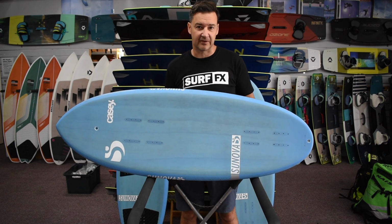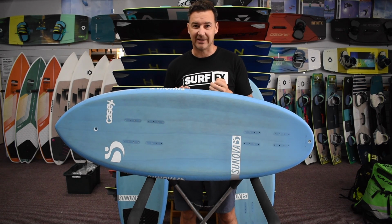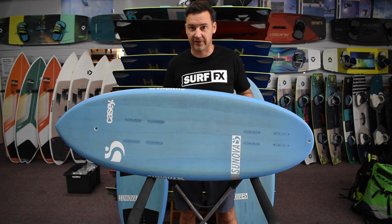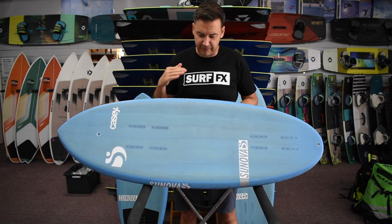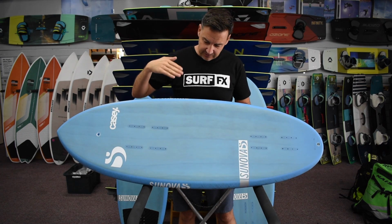So a few changes they've done from previous models. This board is noticeably a touch narrower than the previous model, just to cut down on board mass and make it smaller through the air. They've learned a lot going foil on board shape and what works well. Basically we look at this from the top down, so let's look at the deck.